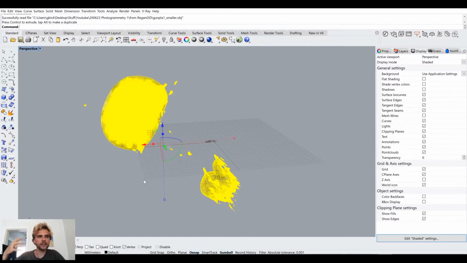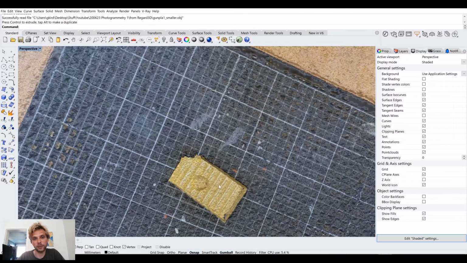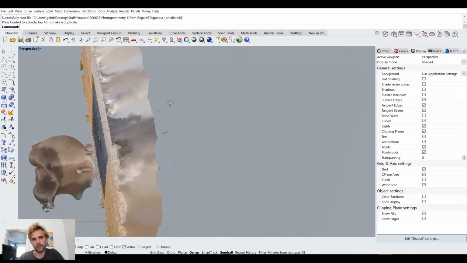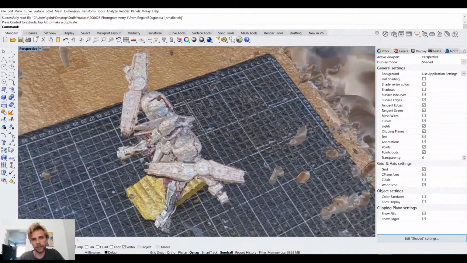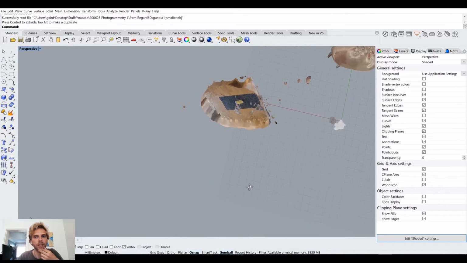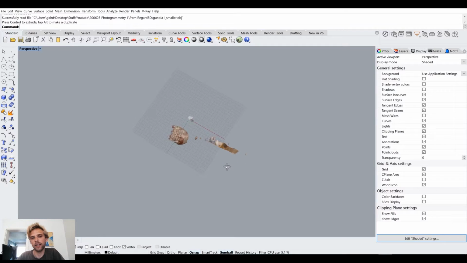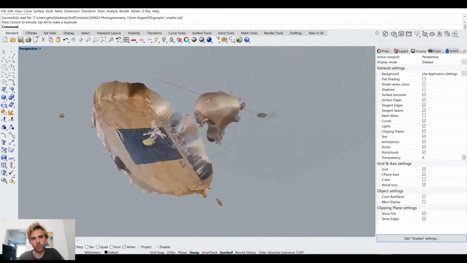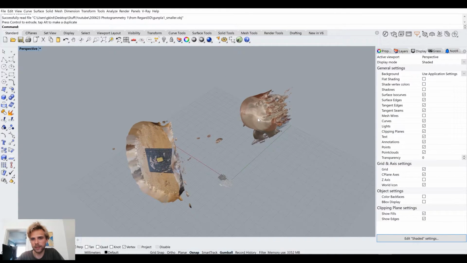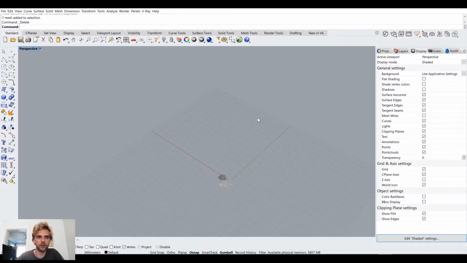So that's another thing, right? When you have these kind of extremely large meshes, you're going to have a bad time with Rhino. And where the hell is my, oh, it's upside down. So you will have a very bad time with Rhino. It's much better to clean it up first in Blender or something like that, and then continue working with it in Rhino. And actually, just for comparison, I will probably do that. Yeah, I will do that.